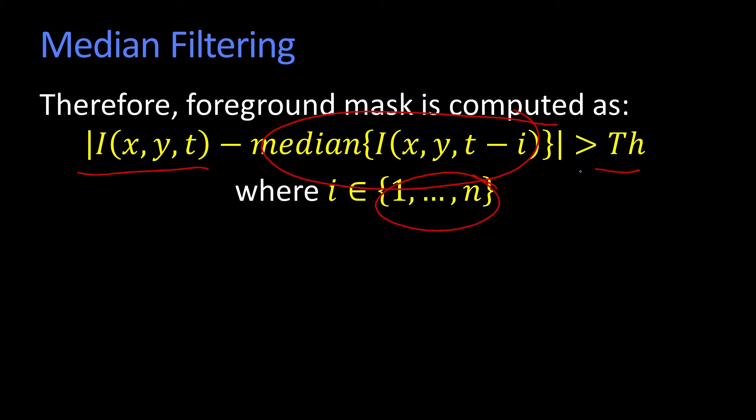Your n, by the way, now is a little less sensitive. I mean, it has to be big enough to capture it. As you know, those of you who know about computing, a running average is easy to compute. You just have to know how many frames you've added into the average so far, and the previous average, and then it's one over n of the new one, plus n minus one over n of the old one. A median, you actually have to keep them, and then resort them, and that can be expensive.